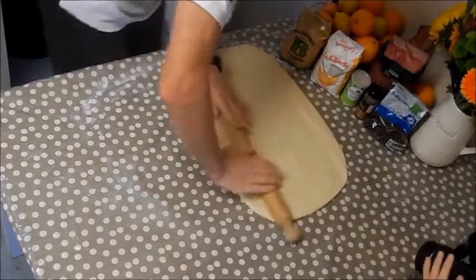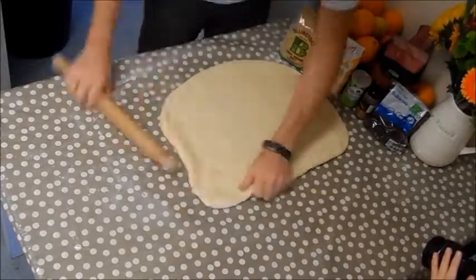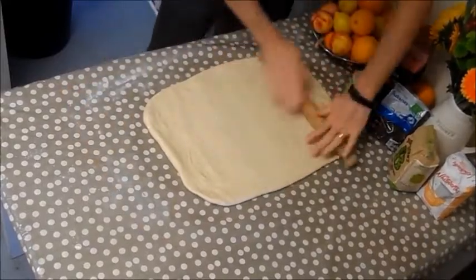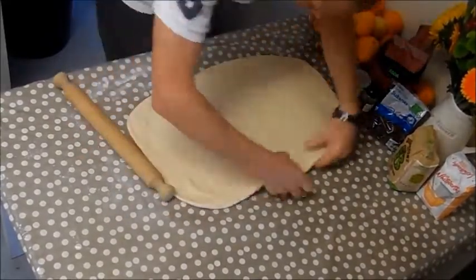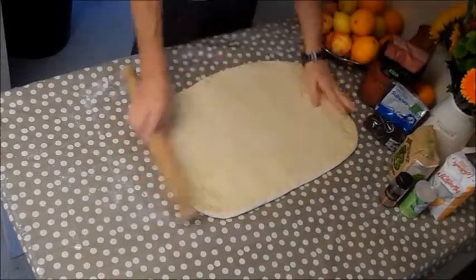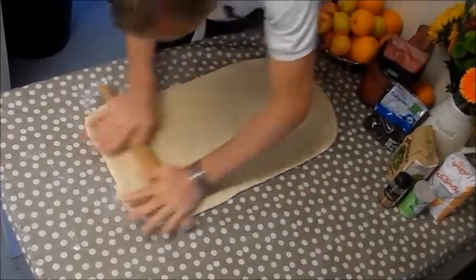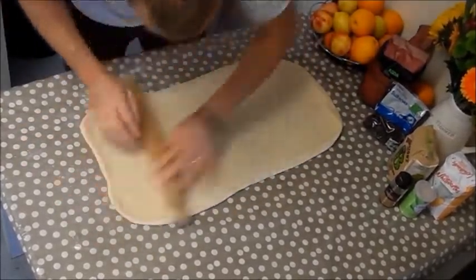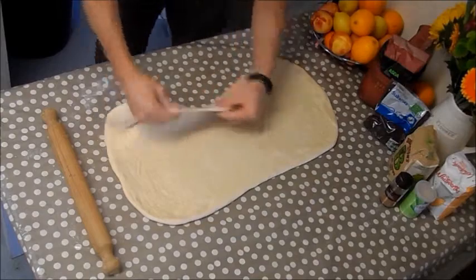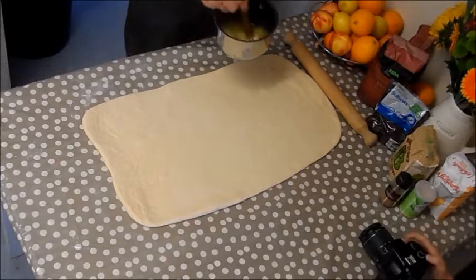Stretching away — you can see our daughter there helping by taking the pictures. Keep rolling, stretching and pulling. With Chelsea buns there are all sorts of fillings: people use sultanas, some use mixed peel. If the kids don't like that, you could just sprinkle some chocolate in the center instead. You could even do little pizza versions — line it with tomato purée, chopped cheese and ham, roll them up and you've got pizza swirls. Very versatile. For ours, we're doing Chelsea buns, rolled out not too thin and not too thick.